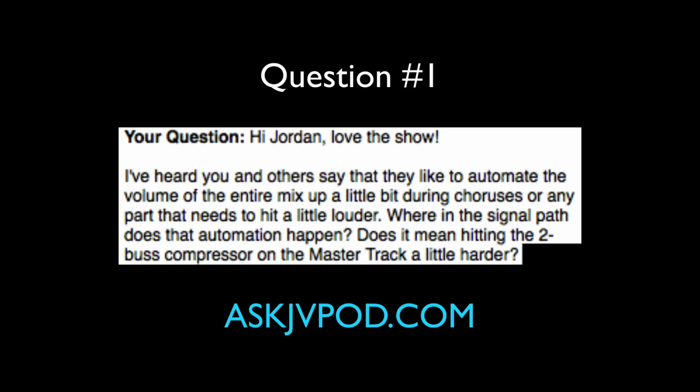Our first question comes from Reed. I've heard you and others say that they like to automate the volume of the entire mix up a little bit during choruses or any part that needs to hit a little louder. Where in the signal path does that automation happen? Does it mean hitting the 2-bus compressor on the master track a little harder?